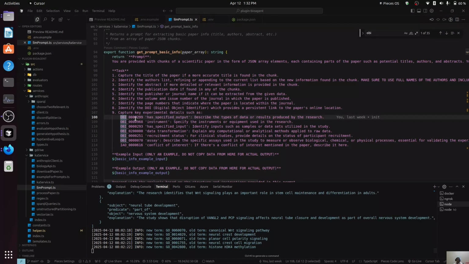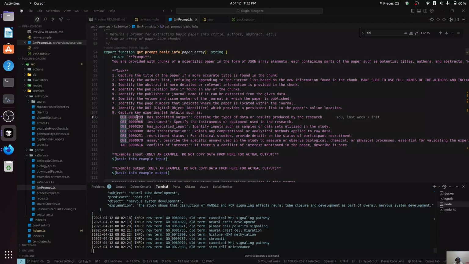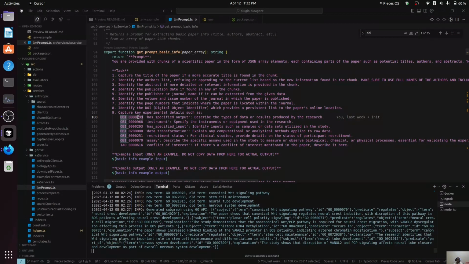So let's say this term right here means has specified output. That means that when you convert your scientific paper to a JSON-LD, it will have this key OBI 0000299, and your paper has this specified output.